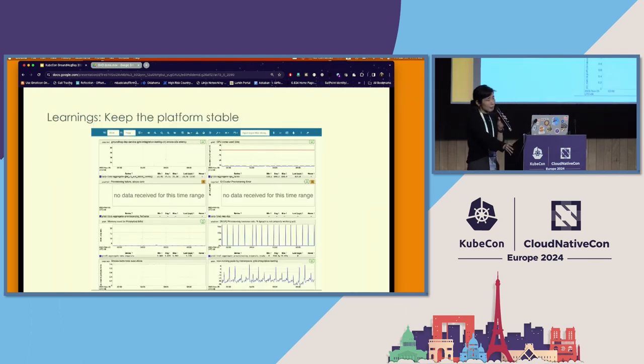After we launched this, the first thing we wanted to ensure is to keep this platform as stable as possible. So the first thing you do is metrics. Now, as we inspected the metrics in our ephemeral clusters, we noticed our metrics were either sparse or had no data. It basically shows as this.